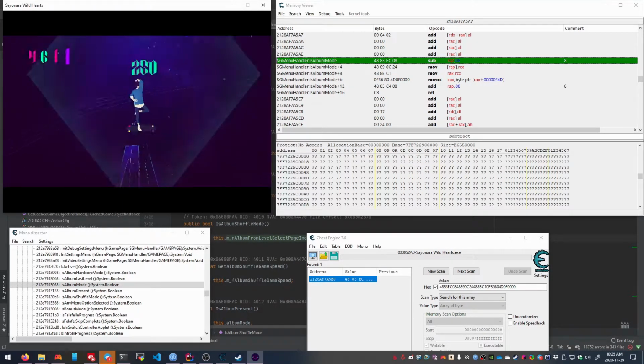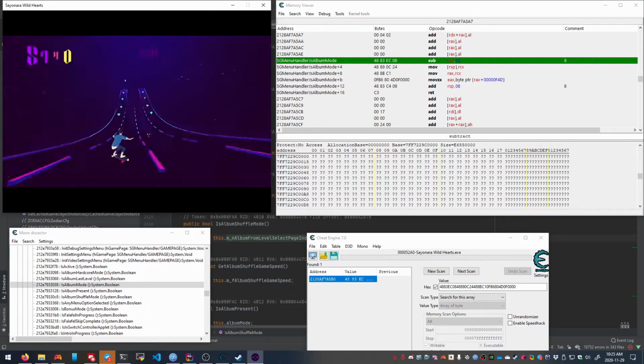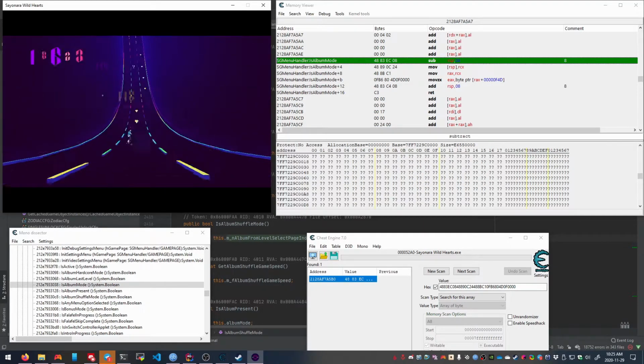It's technically possible that checking if it is album mode. I forget where I was going with that.